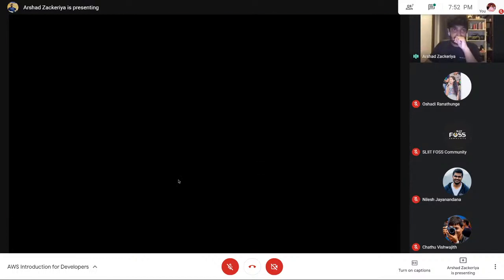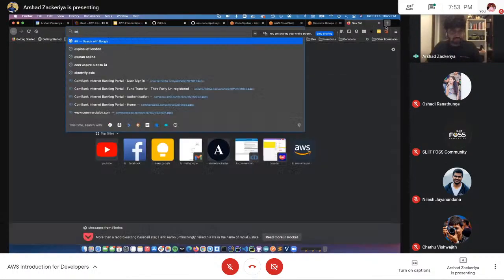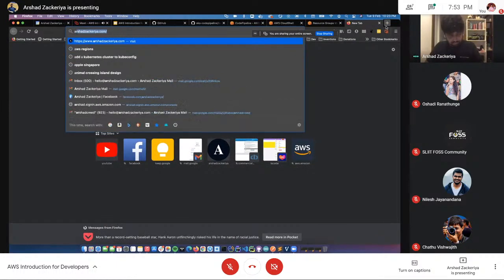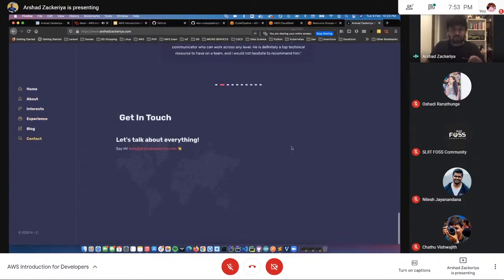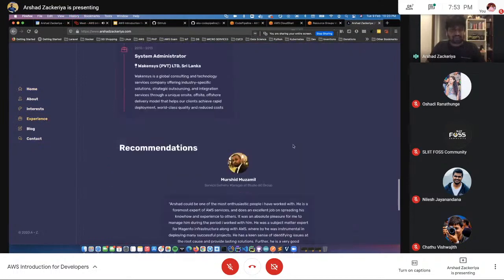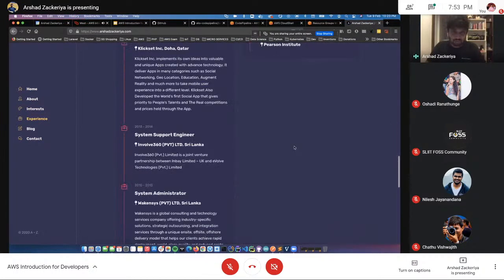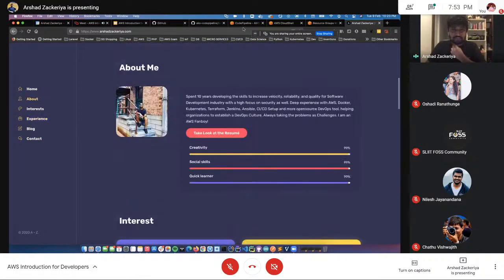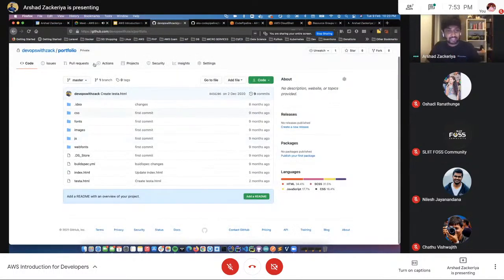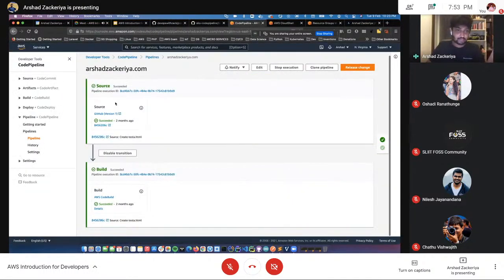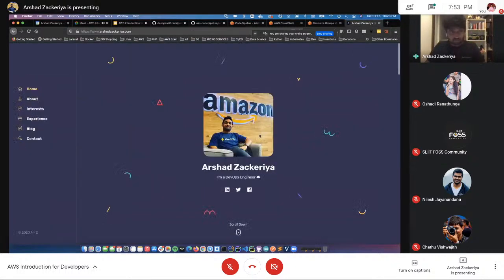So the demo, it's not a big deal. I have my own portfolio, running fully on AWS. Because we're in the IT industry, it's not magic here. Everyone has their own portfolio, hosted somewhere. Basically, my code is in Bitbucket, and I have created a pipeline for it. If I change anything, it will build and deploy the code to the S3 bucket. So basically, I'm using S3, and you can see my blog.